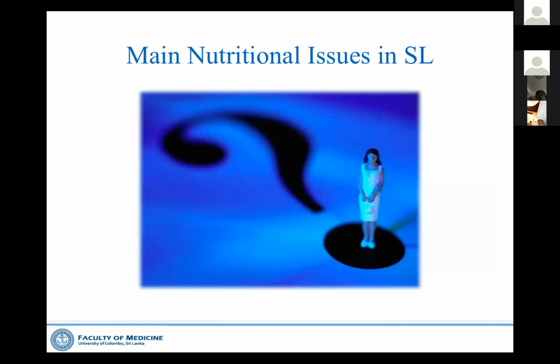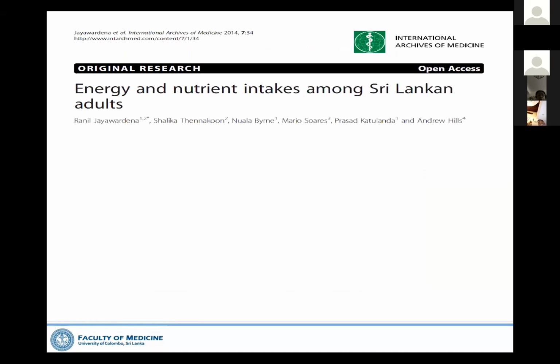But we have several nutrition issues. So if you can identify these nutrition issues, the answer is also there. And again, I'm sharing some local data. We did this national level energy and nutrient intake survey, but unfortunately, we don't have any real survey. This was a part of my PhD project. But at the moment, we don't know what we eat. We don't know our food intake. We don't know about calorie intake. So this is the only available data.